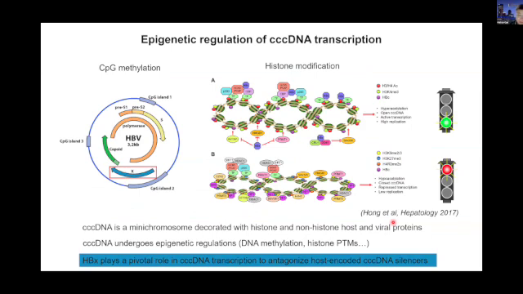And from this figure, you can see that X actively antagonizes many of the restriction factors that can silence the cccDNA, including SETDB1, PRMT1, and the most famous one, the SMC5/6 complex. And most recently, we also identified HMGB1 as a silencer of cccDNA, but they can all be antagonized by HBx through different mechanisms.